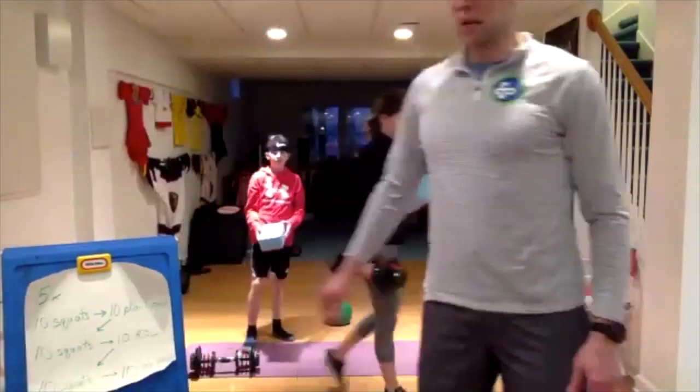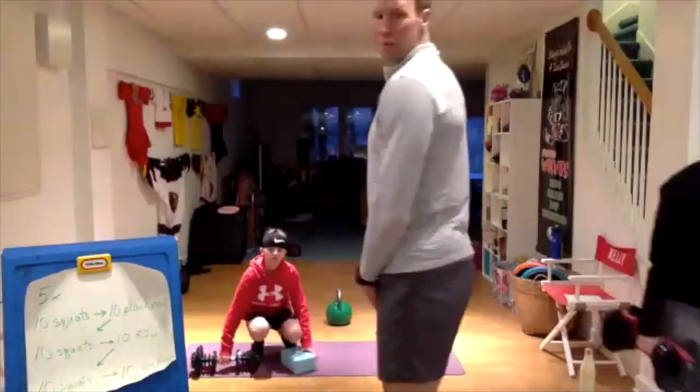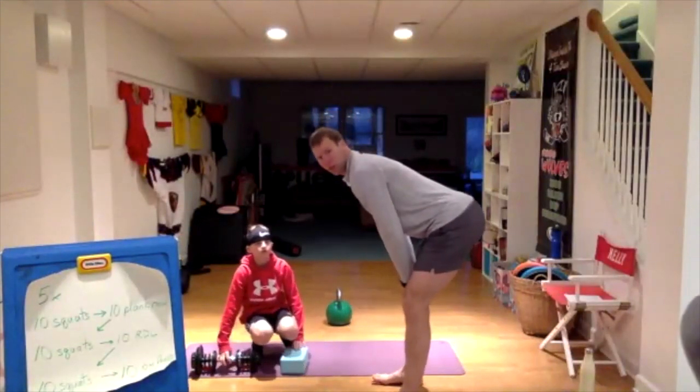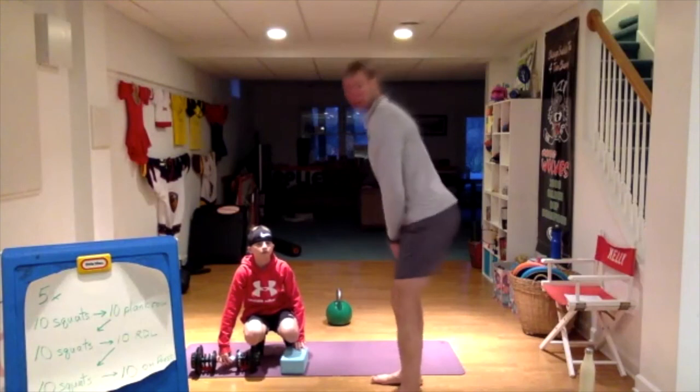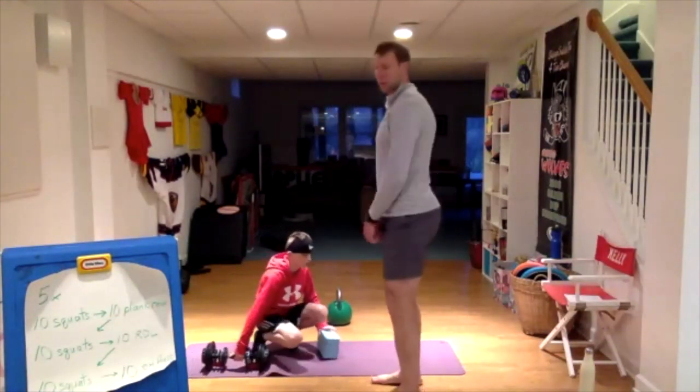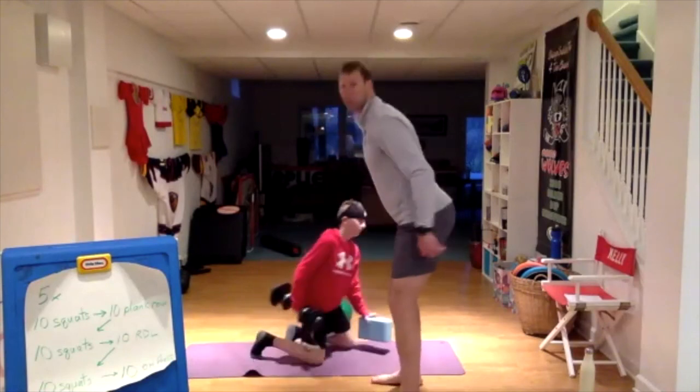Okay, so RDL is just gonna be that hip hinge. Your hands are gonna be going right down to about knee level. Notice there's not a lot of knee bend here. You're hinging at the hips, coming up, hinging at the hips, coming up. So really think about shooting those hips backwards.